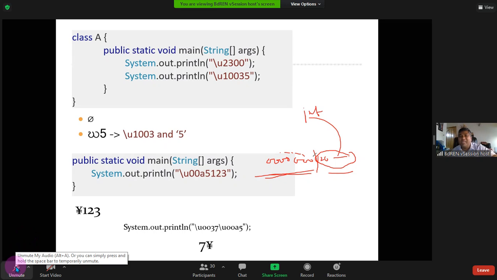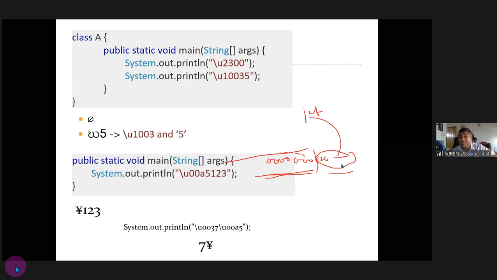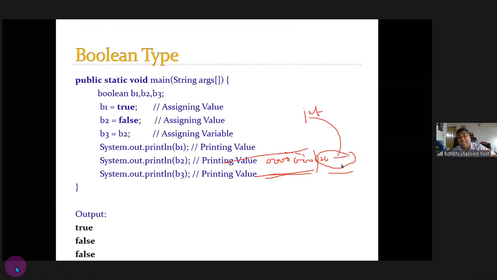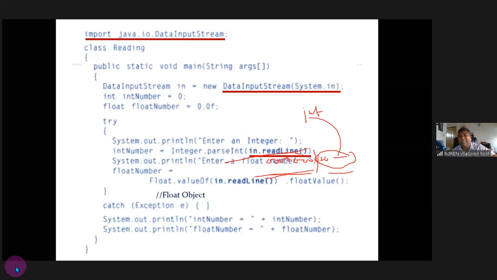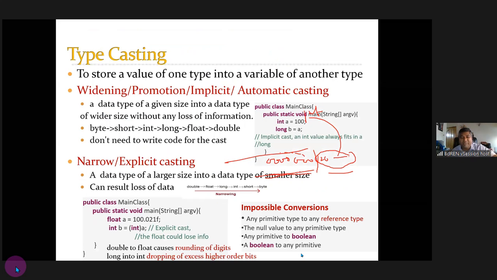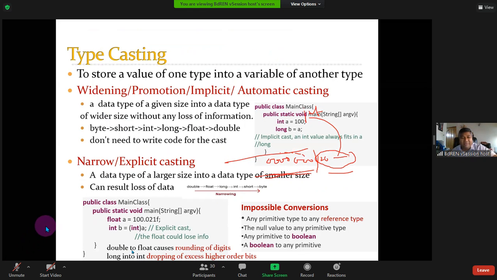If you have 0 there, the value can be placed into the shorter space. So when we convert from long to integer, the upper bits are discarded, dropping the higher-order bits. And from double to float, to maintain the precision, 23 bits, we have to round.